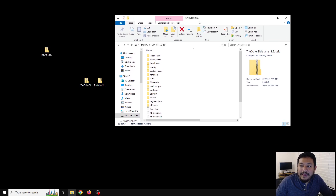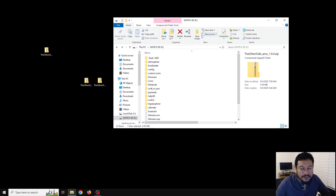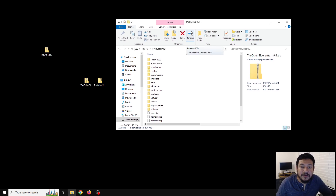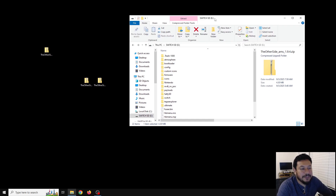The first thing we're going to do is have access to the SD card. It doesn't matter if you have CFW already set up or if you're starting fresh — this video will still help you get set up. It doesn't matter how you access your SD card as long as you can transfer files successfully. I highly recommend using the Hekate SD card tools — it's very reliable, no issues, and convenient because you don't have to take out your SD card. You can access it through the PC via USB to the Switch. Even if you updated to firmware that breaks CFW, if you have a modern Hekate you should still be able to boot into Hekate, access the SD card tools, and edit all your files.